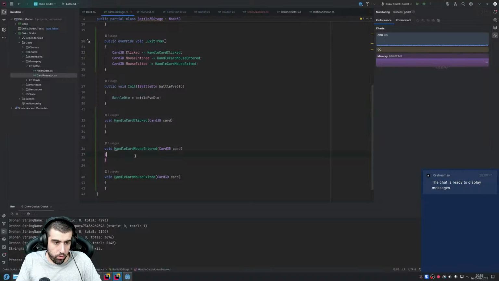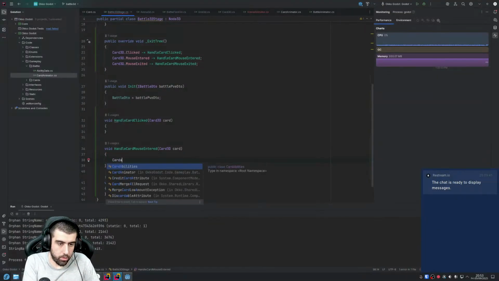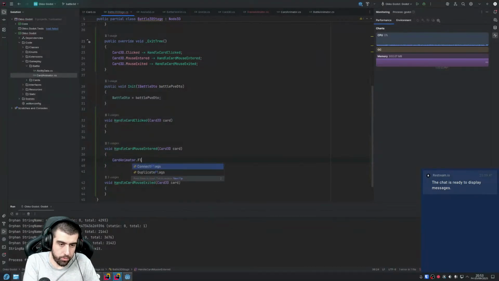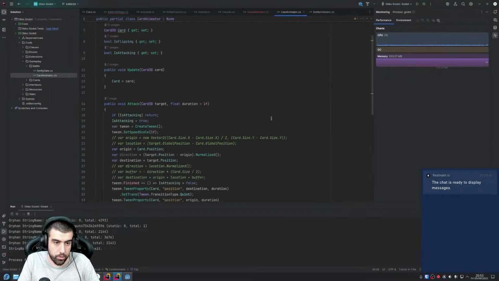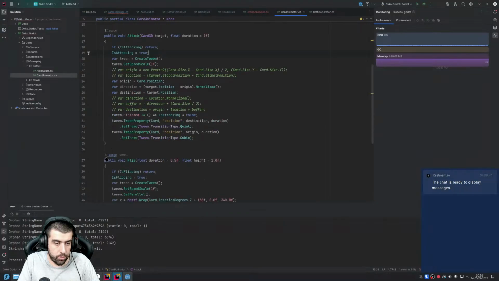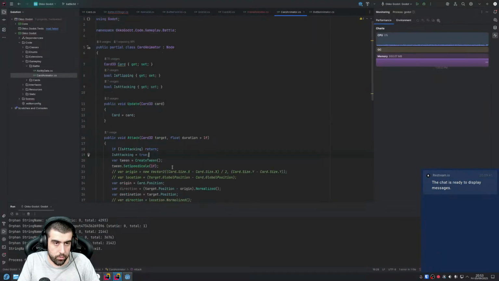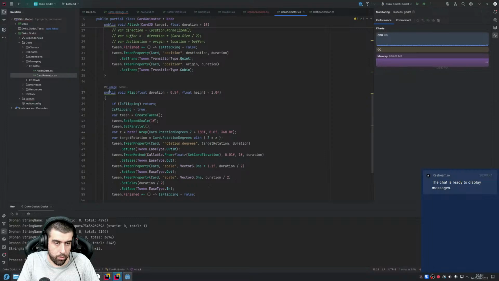Now, just so we check that it's still working, let's make sure the cards are still flipping. So here we just do cardAnimator.Flip. Why can't it flip? It's public here, right?